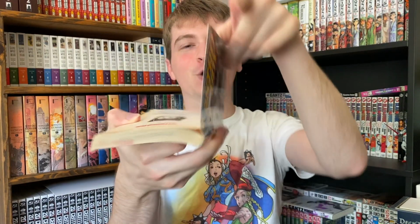And when it comes to buying used manga, believe it or not, I'm really not that much of a stickler when it comes to things like condition and ex-library copies. But the one thing that I absolutely cannot stand about library copies is when they have these stupid laminated covers. Now, it'll probably be a little bit hard to tell on video, but sometimes library copies will have this really hard, stiff plastic over their front and back covers, and you just can't bend them, and it makes reading them a pain.